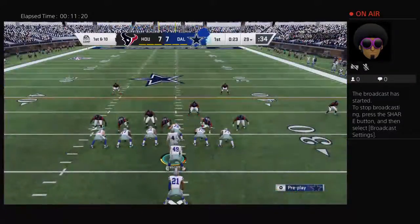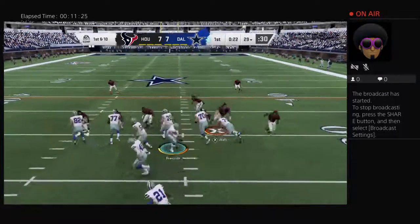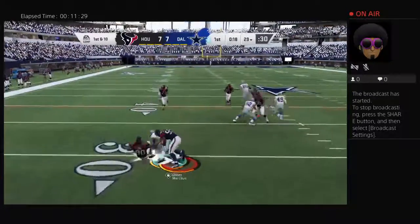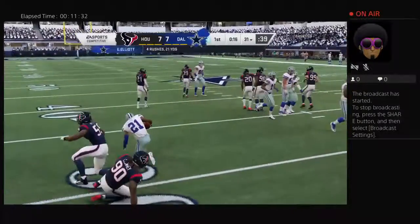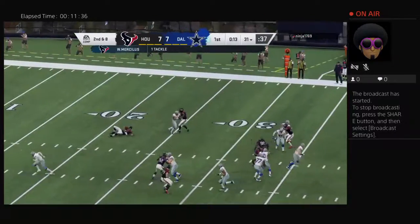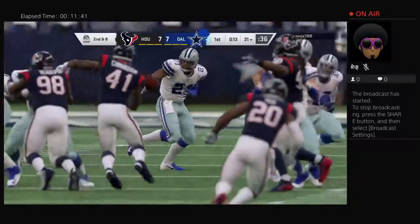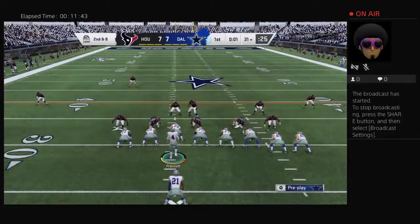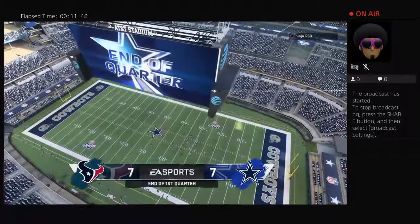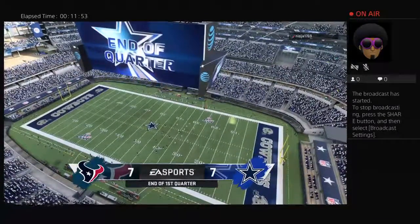And now Dallas gets set to take the field. And that last drive, a long drive, but not just that. They had a great air attack going. Do they stick with that? I would think that they would, because if they were confident enough to do it on the last drive, starting backed up in their own territory, why would you change anything? They've got to be confident about what they're presenting and continue to do so. Yeah, because the secondary, they really look clueless. And that was amazing because that drive went and went, no adjustments, and no big plays by the defense to knock the ball away. These two teams all tied after one.